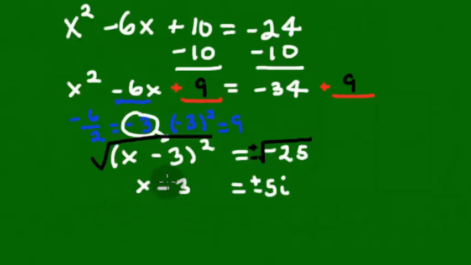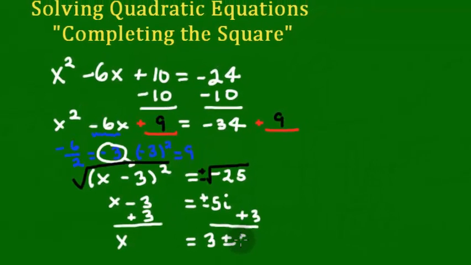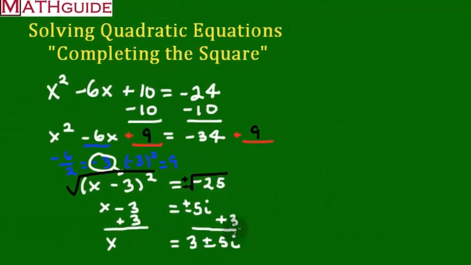We're almost done. Now what we have to do is get rid of this minus 3. Well, the opposite is to add 3. Now remember, we have to add like terms. I can't add 3 to i. They're unlike terms. On the left side, we get x. The 3 and the negative 3 cancel. And on the right side, if I put it in a plus bi form, I put my real part first and I put the imaginary part second. And there's your answer.